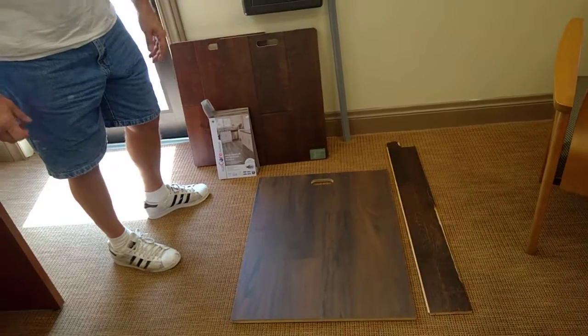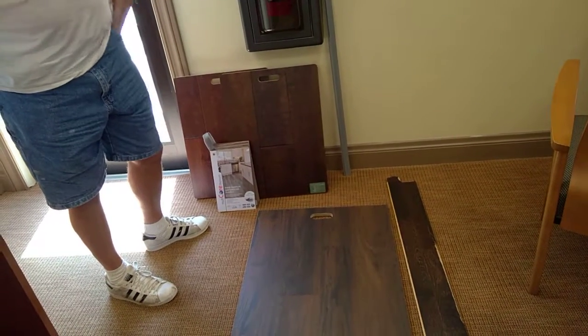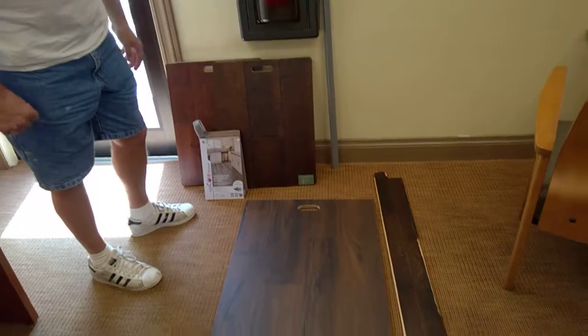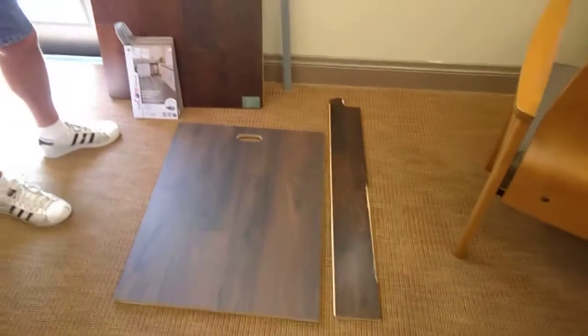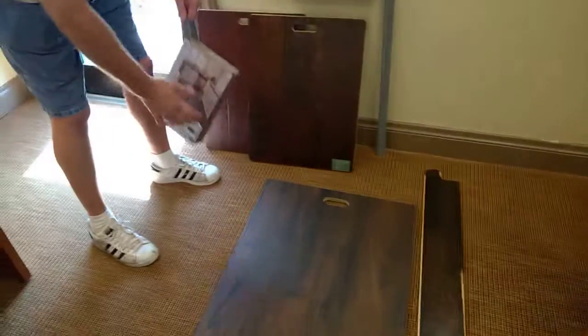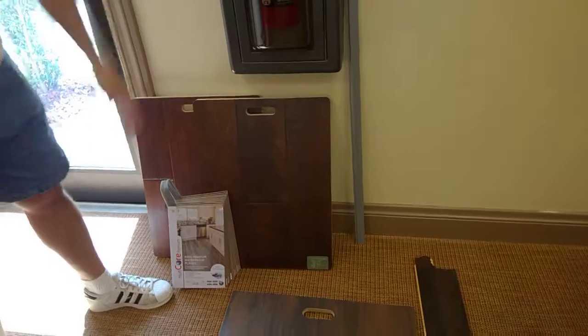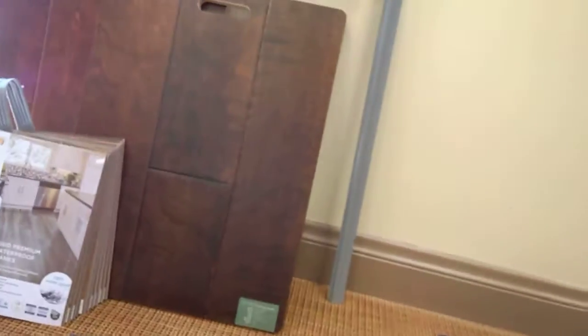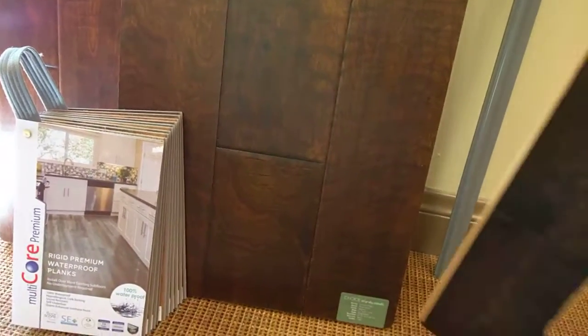We have around 720 square feet in that one main room. With the 10% overage, I measured 790 square feet that we need. If you're looking for color selection and want to go the LVT route, this sample book has a lot of different colors to choose from. If you want a different color in real engineered wood, I can locate more of that too. I was trying to basically match something closer to the old floor. This one actually looks a lot closer in color than the other sample down here.